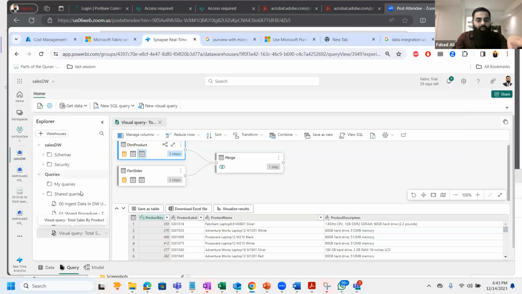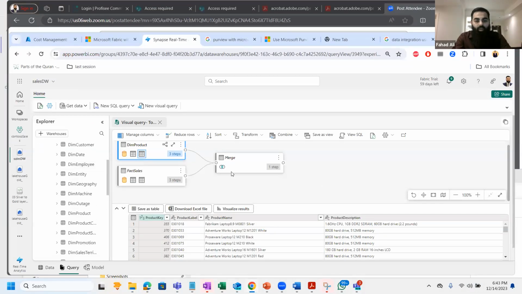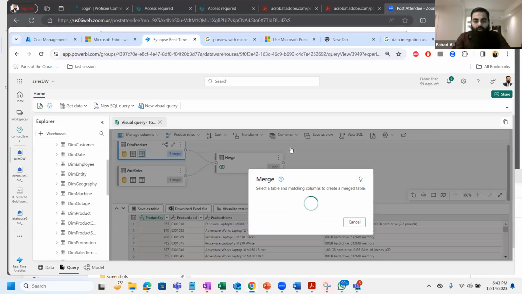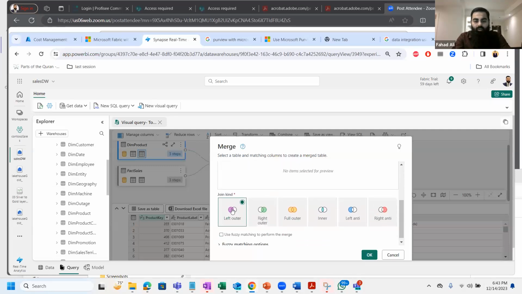You see that I've taken the dimension product and just dragged it and put it in here. And I've taken the fact sales and dragged it and put it in here from the tables that are available to me over here. And then I go to the merging. Now, the way I have merged the data, I haven't written any query with my hands. All I do is go here, we merge the query, and this is how we do it in today's age. It's nicely given over here.